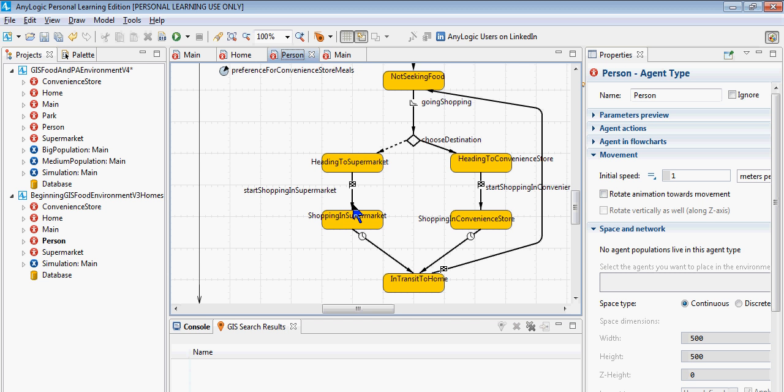So an action chart here. By the way, I'm going to zoom in on this. Remember how you zoom in on a window in AnyLogic? Anyone remember? Double click on it, right?